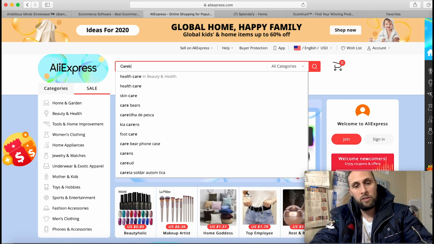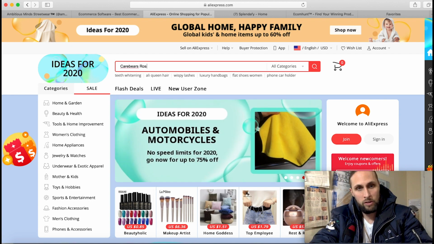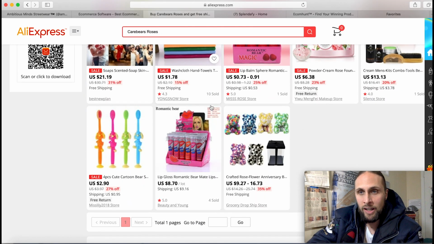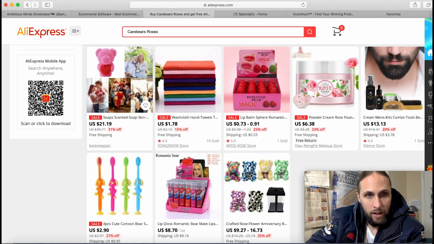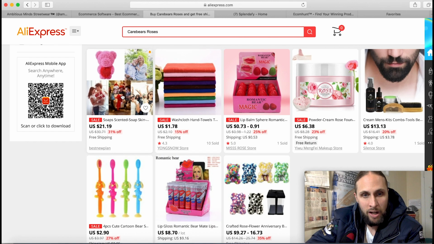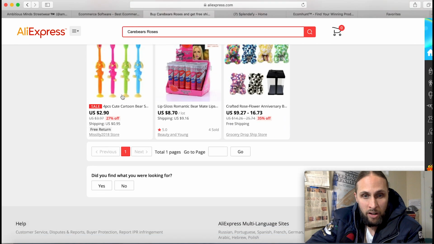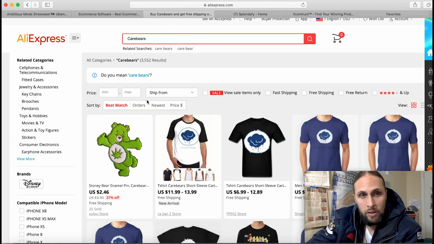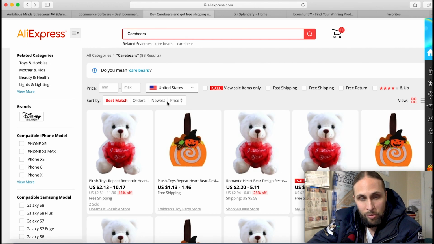And just knowing that and seeing that right now and sparking that thought, let's go to AliExpress. One thing I know that always used to sell too is the Care Bear roses. I don't know if you guys have ever seen these before, but here's a great example of a product that you could drop ship from a U.S. supplier and make a reasonable amount of money on it. When you guys are searching on AliExpress, make sure you always use this stuff right here. So we can see orders, best match, newest, shipped from United States. This will weed out a lot of stuff.